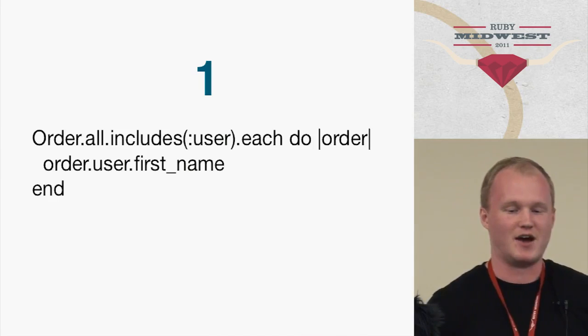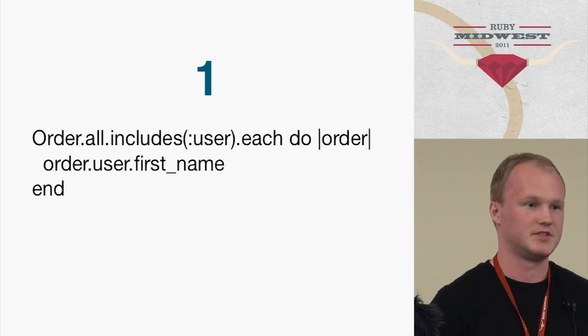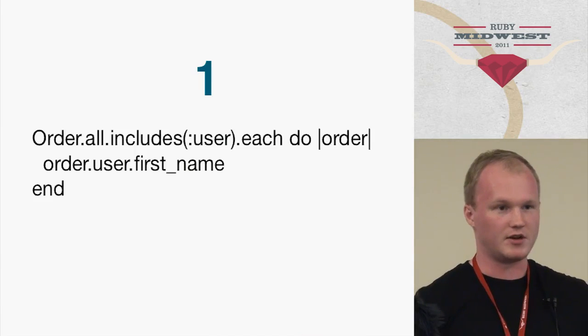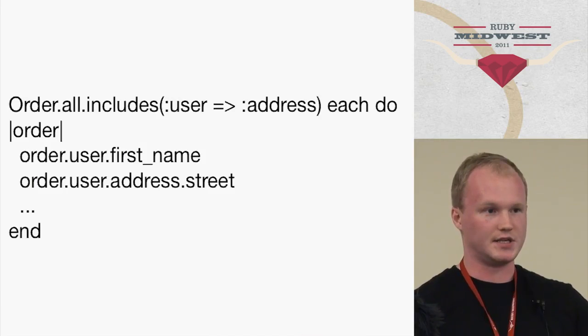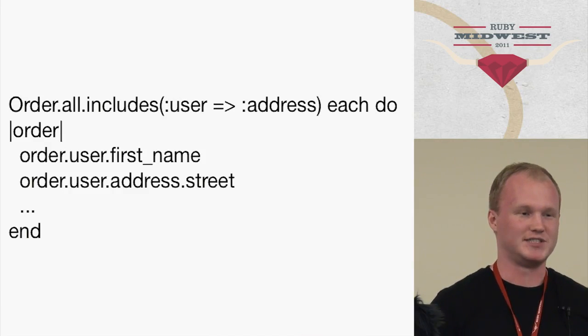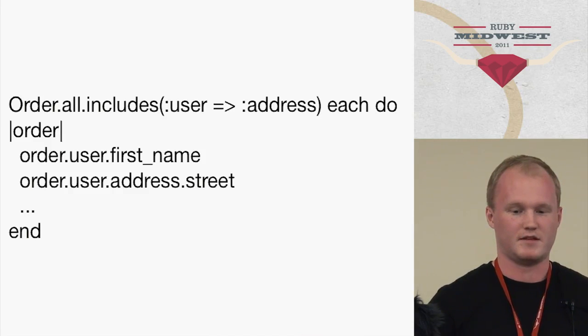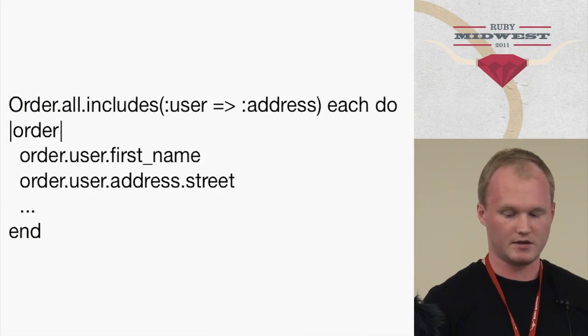All right, so we can fix this pretty easily by just including the users table. So we'll do a join on this and grab all the data right away. And we can cascade this down too to grab as many associations as we need. You still have to be careful with this. We're still bringing a bunch of data into memory. So combining this with find_in_batches or find_each would be the way to go.